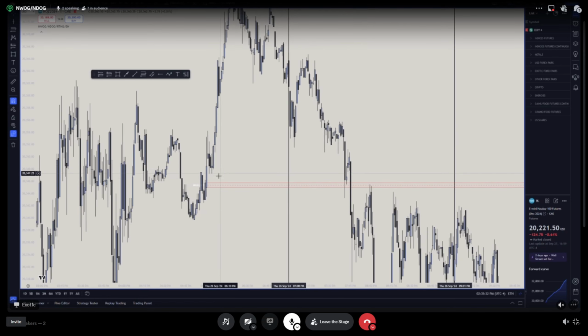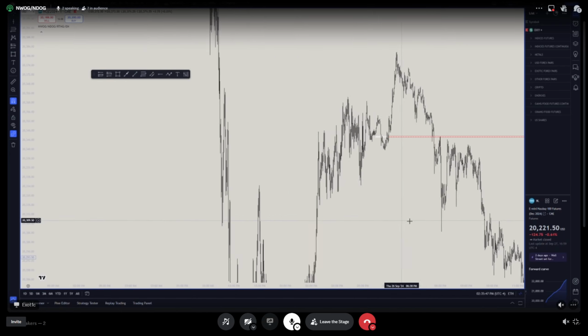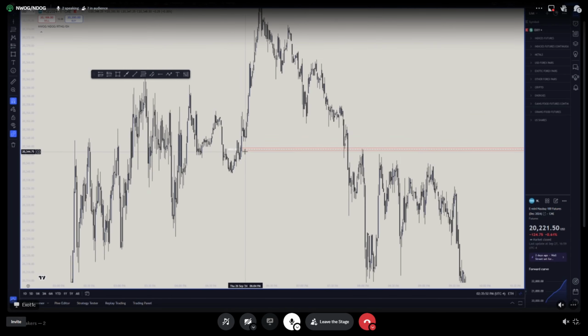Now we could have touched it like here, came down, swept this liquidity, came back up, and if we had relative equal highs here, you can expect that to be touched and ran towards in this time as well, in between the 7 to 9 o'clock p.m. Eastern time in Asia. And you can see that these are levels of reference that you can keep out. This was the Thursday one.